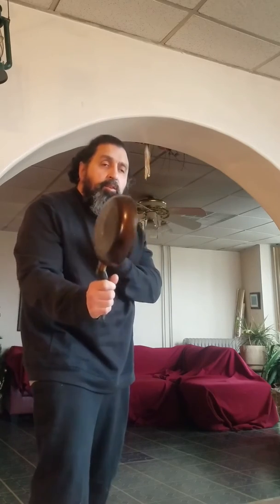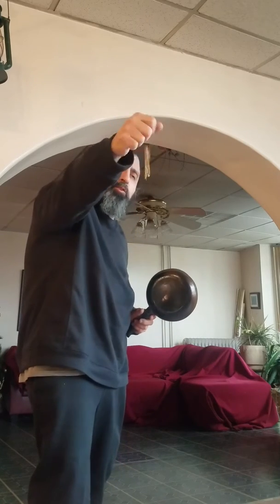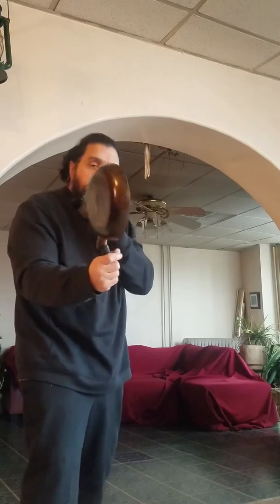You stand like this. Someone has their arm extended with a knife or a gun, or they don't want to punch you but they want to keep their arm out. Not everybody punches like this — they punch like that and keep their hand out, which is stupid and careless.